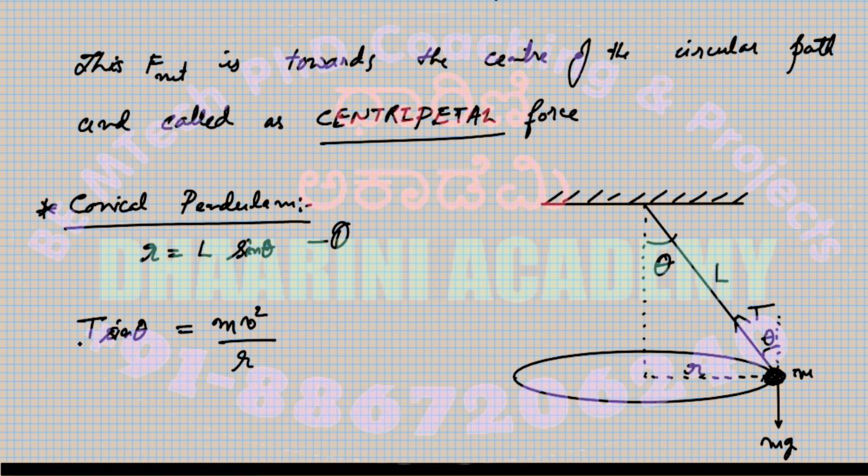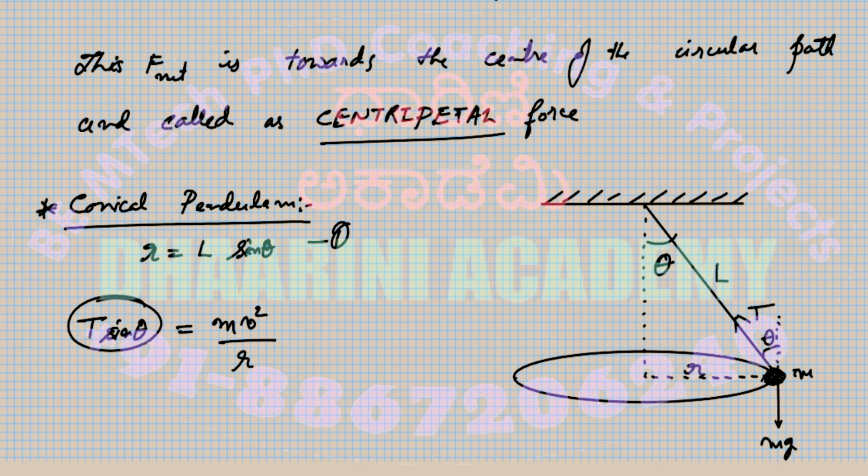So this is the centripetal force, this is the net force. They have to be equal, so they have to be cancelled. That's nothing but the first thing, that is the horizontal components of the forces acting on the body of mass m, they have to be equal. Right, that's the first point. This is the fundamental equation we are going to use in case of a conical pendulum.